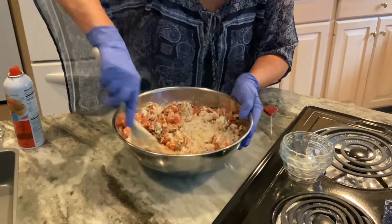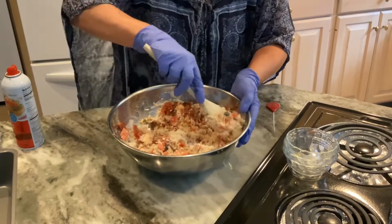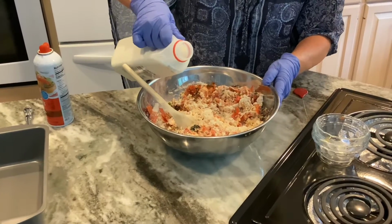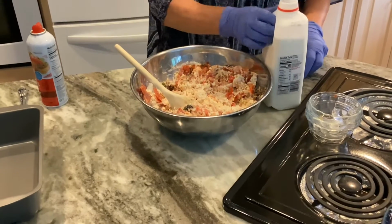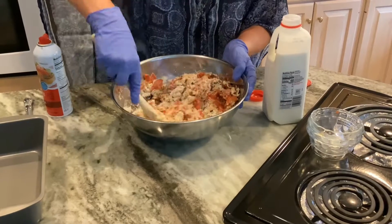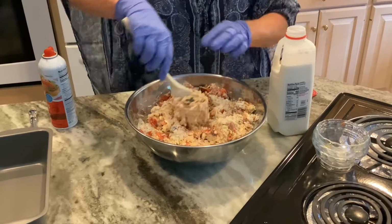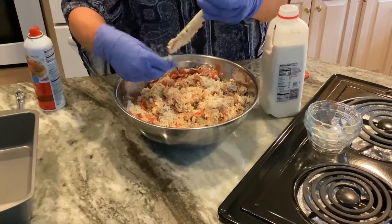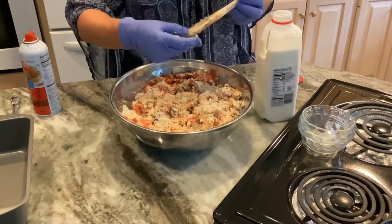Okay, it does look a little dry still, so I'm going to have to go and add a little more milk to this because it's very dry. All right, now I have some more milk. I'm going to drizzle some milk on here and stir it. I could see this is going to require me to use my hands. Now, of course, you could do this too in your food processor. That would make it much easier.